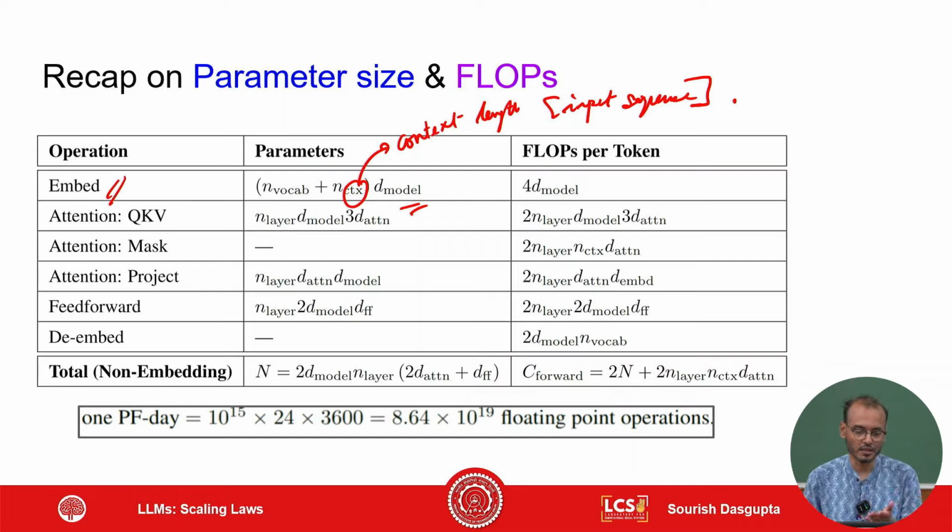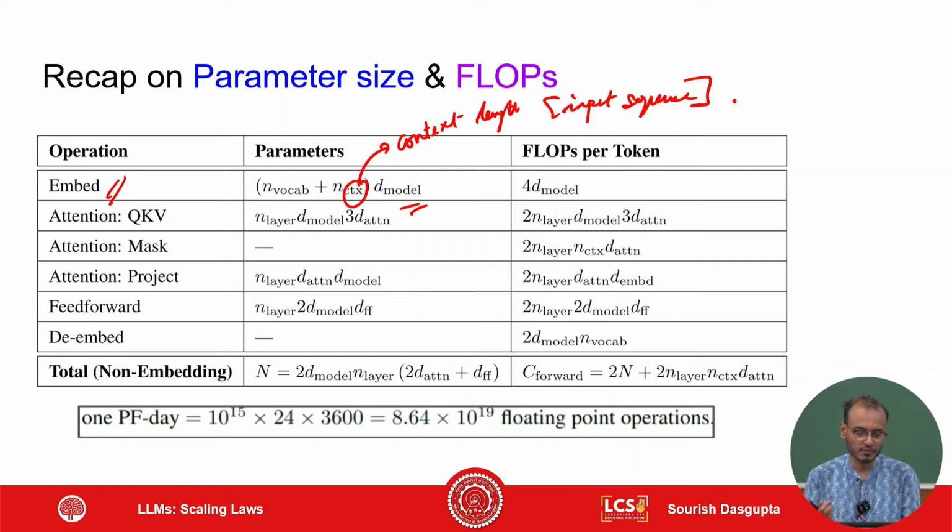And then attention would be this, because the 3 comes because you have Q, K and V. So that's how you can calculate the number of parameters required for attention. Masking, nothing. Projection, if you want to do the projection, then this many parameters are needed. Feed forward, because your model is layered, between 2 layers you have a sandwiched feed forward network, like a 1 layer or 2 layer feed forward network, right? So that would again have that many, because there are 2 layers, one which is the input layer and the hidden layer.